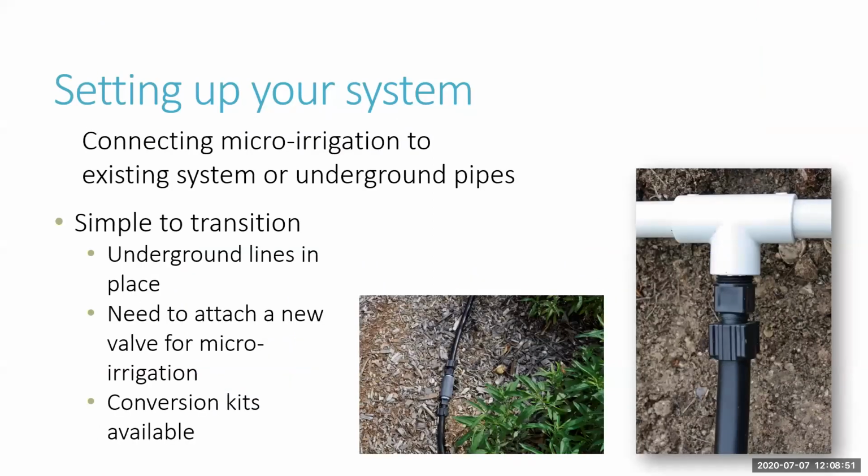You can also connect your micro irrigation to an existing sprinkler system. So you can connect existing lines like you see in the photos here. You can retrofit, and retrofit means change out, add attachments, that sort of thing, to an entire system.